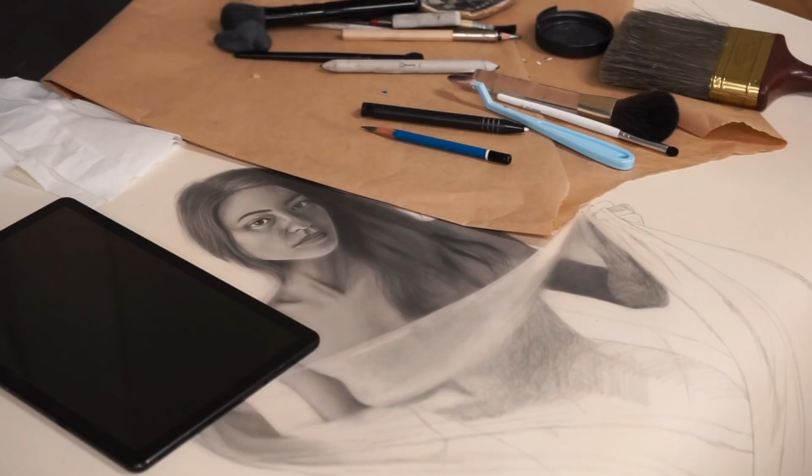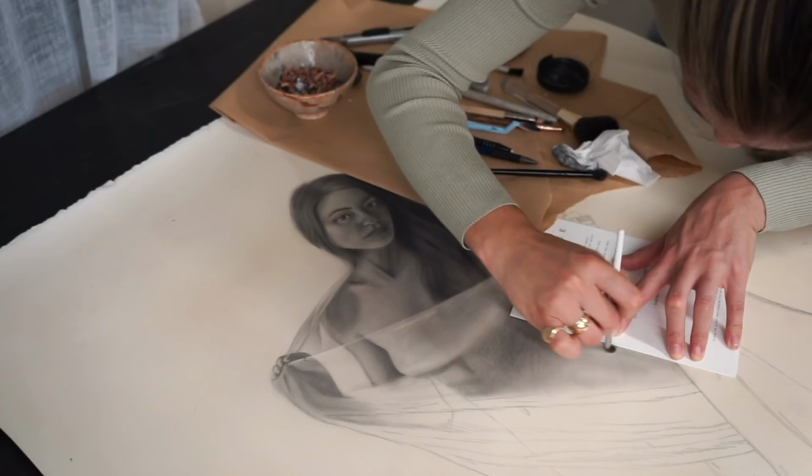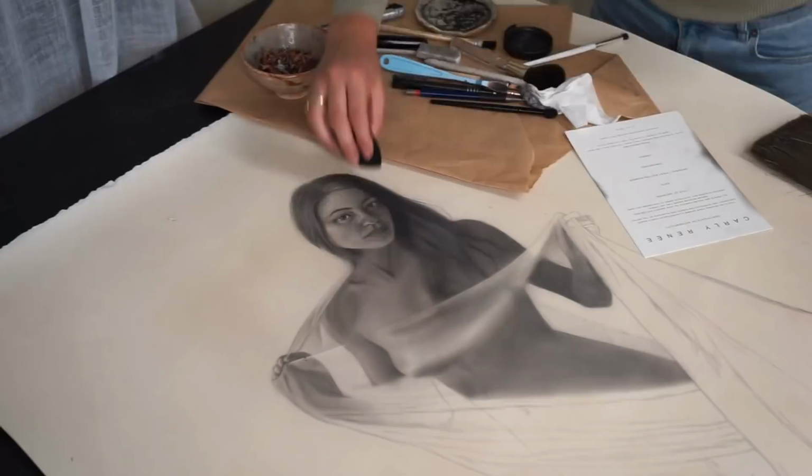Like I was saying in my last video, I usually start with the veil or something easy just to warm me up before I tackle the hardest part. But the face in this portrait is at the top and I just felt like I wanted to work down. Every time I sit down to draw, I'll do it differently, just depending on how I'm thinking about the piece and how it makes sense to me.